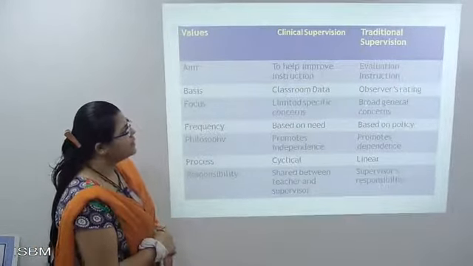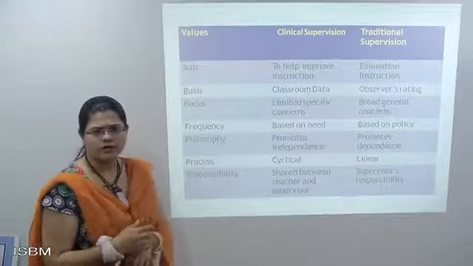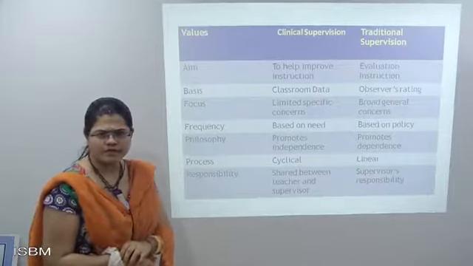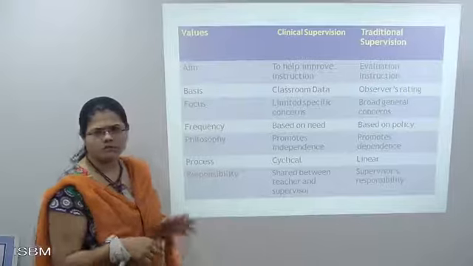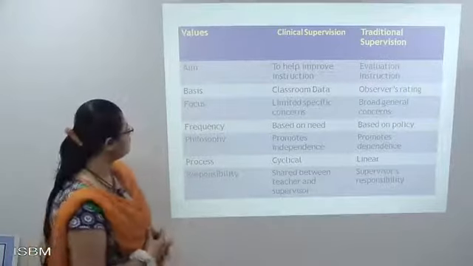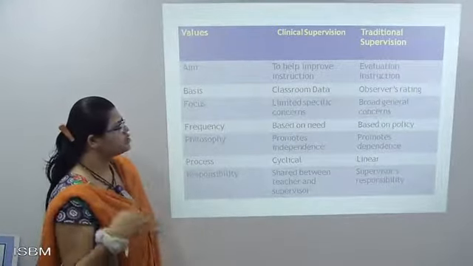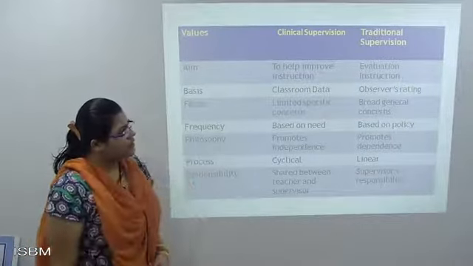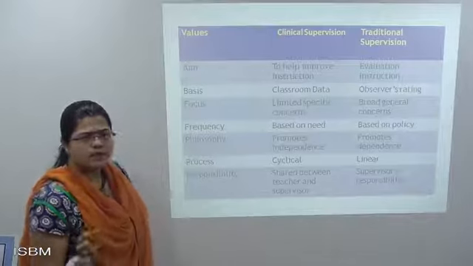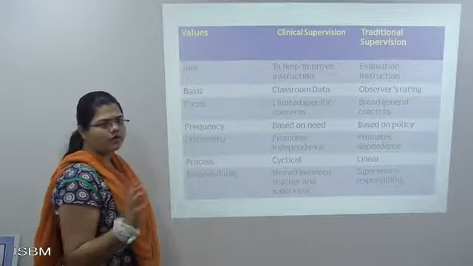Focusing on limited, specific concerns: the specific concern is very limited in that way. Broad general concern: here broadly they are discussed in the traditional one. Frequency is based on needs; if there is a need, then it is checked. And traditional is based on policy; they check the policy and procedures, and only according to that they go.